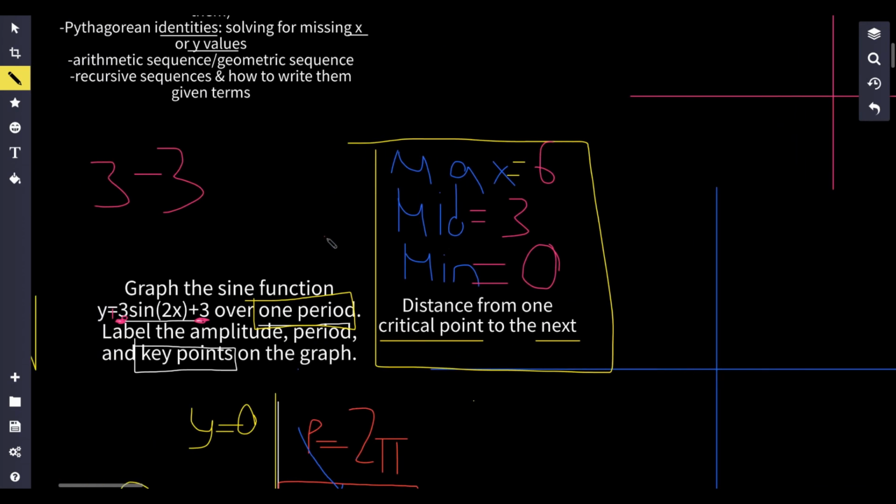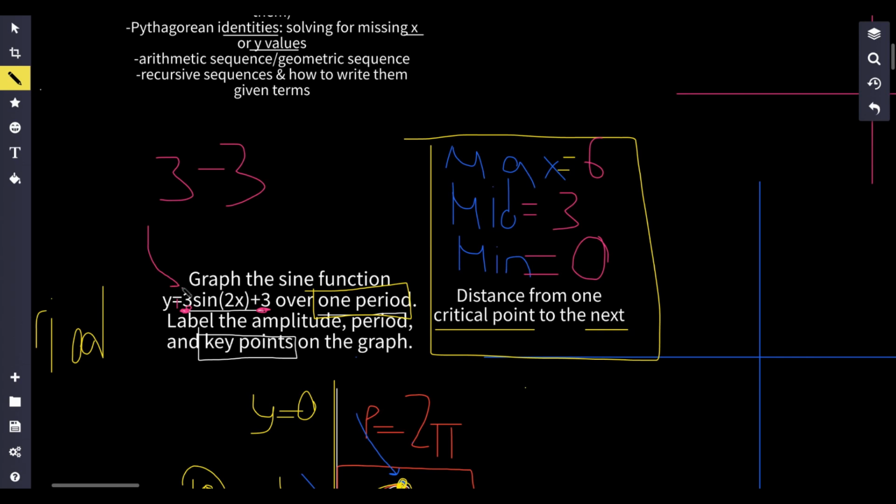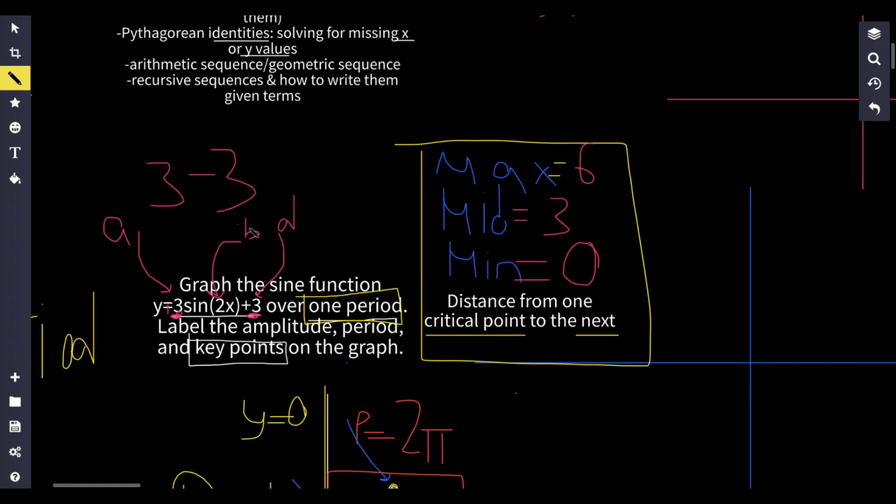And so just to clarify things, let me just highlight this. Let's call this term right over here A. Let's call the inside term right over here B, and let's call the last term D. So my maximum point is just going to be adding these two terms together. So A plus D is going to give me my maximum term. In order to find the middle term, I just look at the last term. So I just look at D. D represents my middle point. That's going to give me my midline, or the middle points.